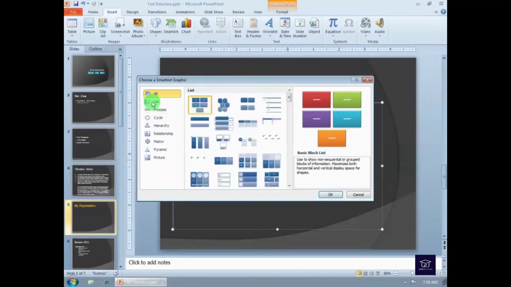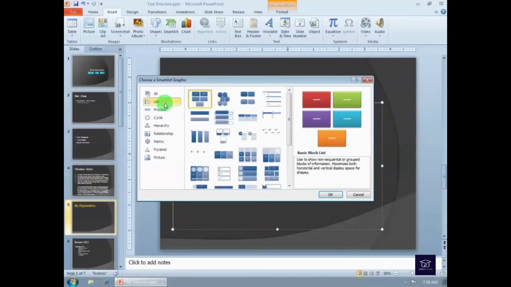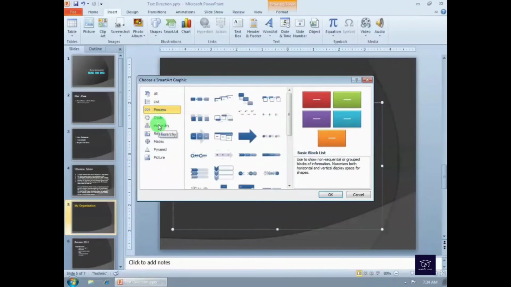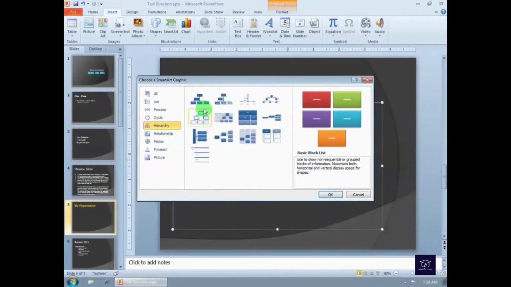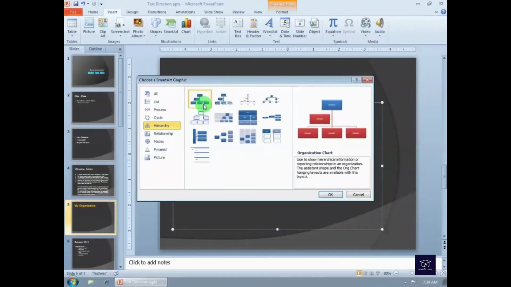In fact, let's go to another category. Not showing all of them, but the list, the processes, or let's go to the hierarchy, because over here, there it is, Organization Chart. Let me select it, and over here in the details section I can read more about it. It says it's used to show hierarchical information or reporting relationships in an organization, which makes sense because in the hierarchy, whoever's on top is going to be the president, and then everybody else down below.